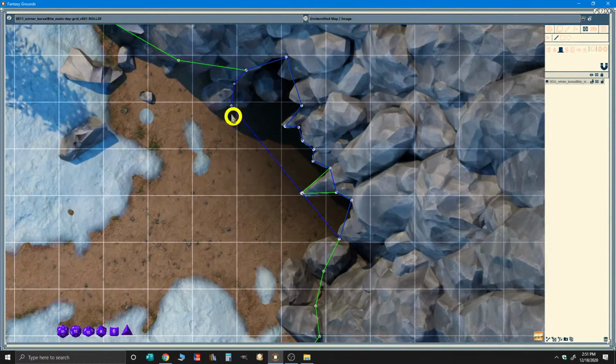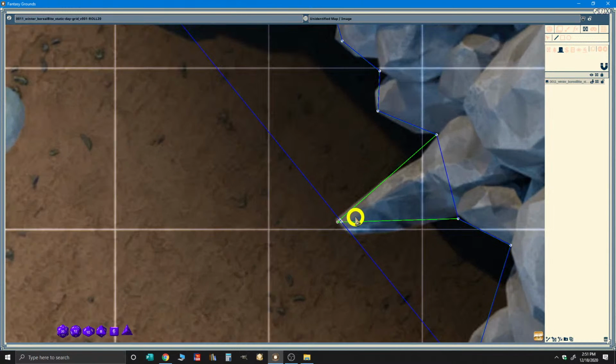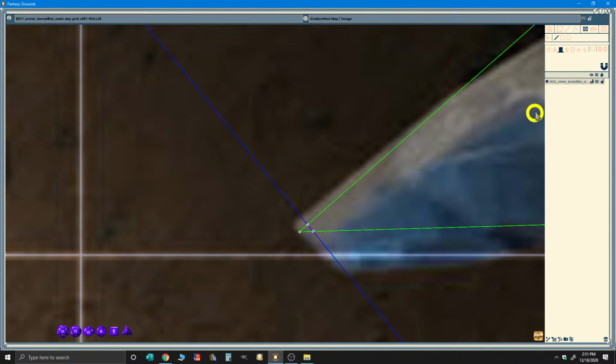So that's roughly going to be the opening. I probably should have followed the shadow, but this thing here may not work with this doorway.